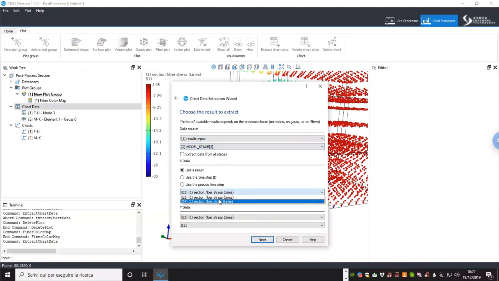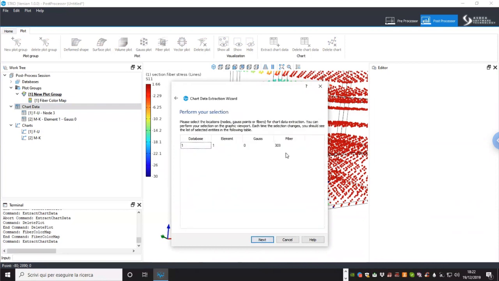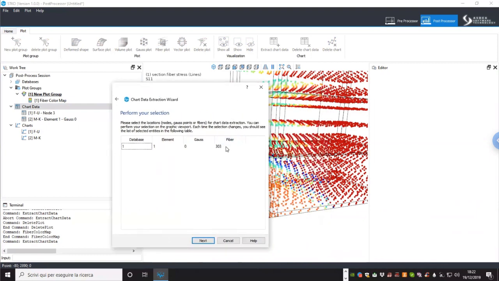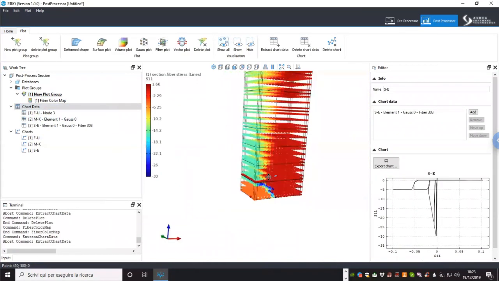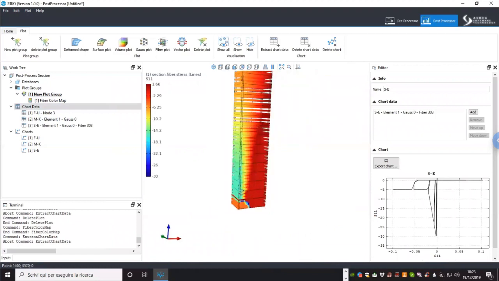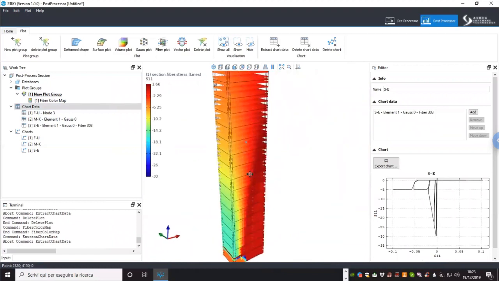And we want to plot strain against stress. Now, in this case, we have just one component because it is uniaxial. Next, it says, okay, you selected fiber 303 of Gauss point 0 of element 1, and so on. Next, and call it stress strain. Finish. Okay, this one is the behavior of our concrete model. Okay, so basically, these are all the results that you can extract from the output database.